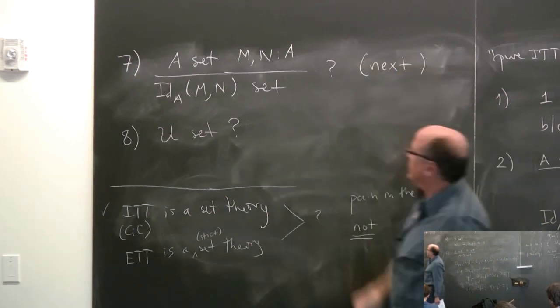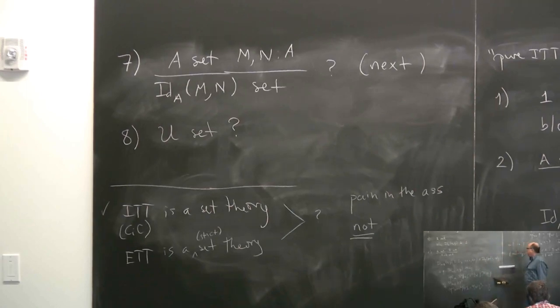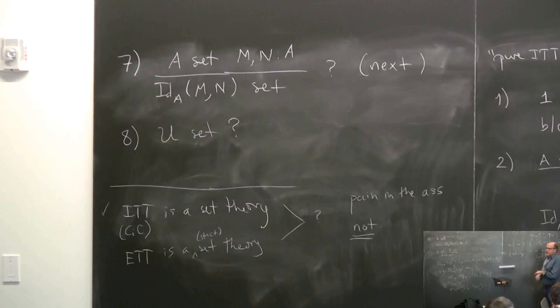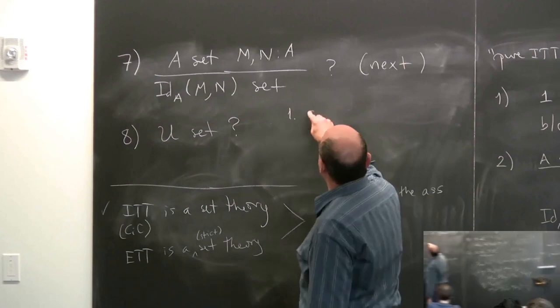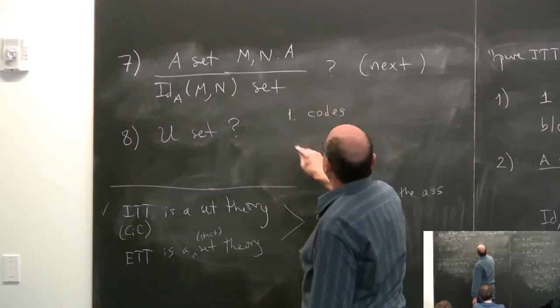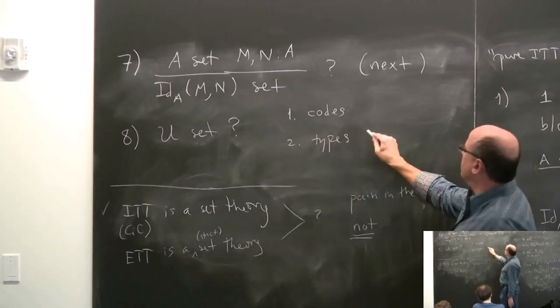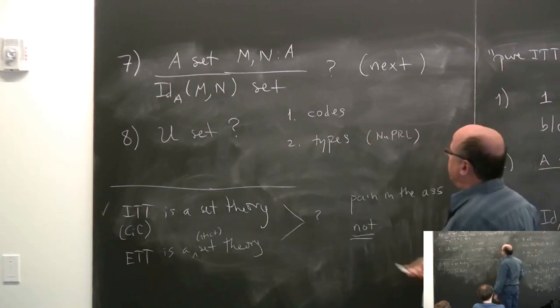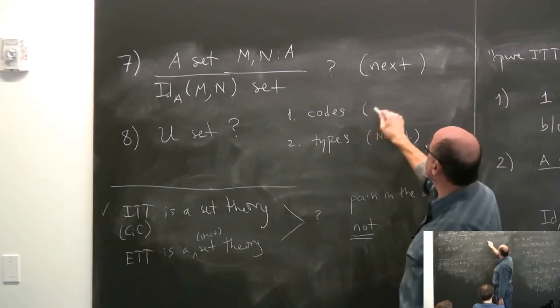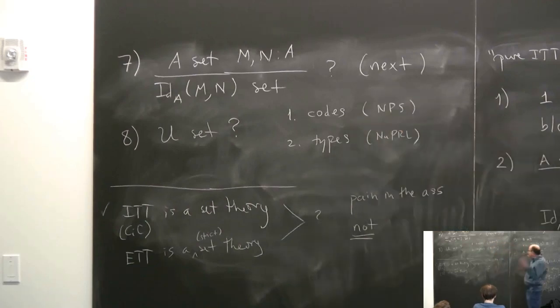So let me say something about the universe being a set or not. This is another mystery of type theory that is now, in my mind, finally resolved. The mystery for many years was whether the elements are codes or the elements are types. Like in Nuprl, the elements were types, and in the Martin-Löf account of ITT, they're codes. The elements were codes. What do I mean by that?